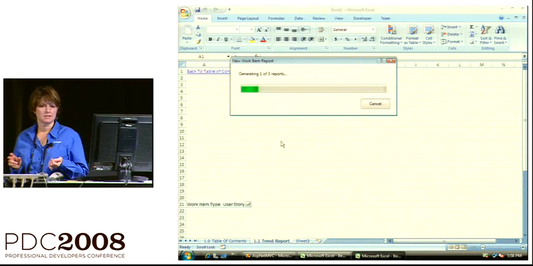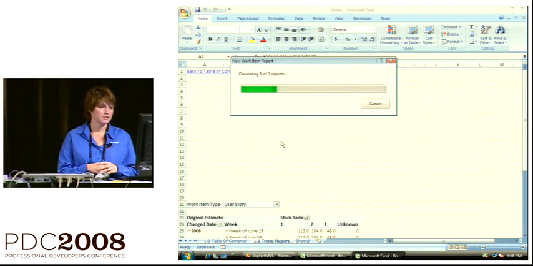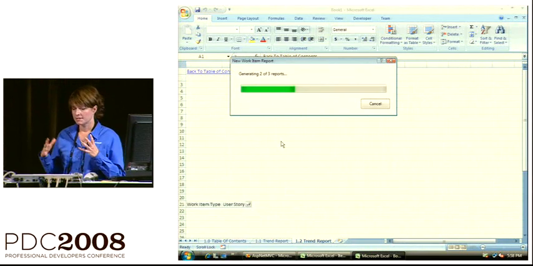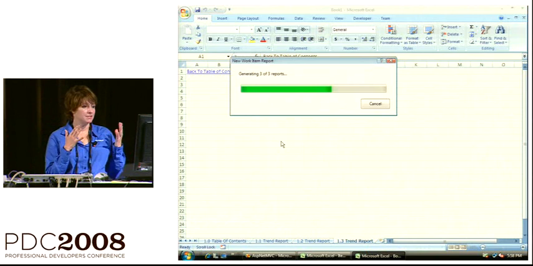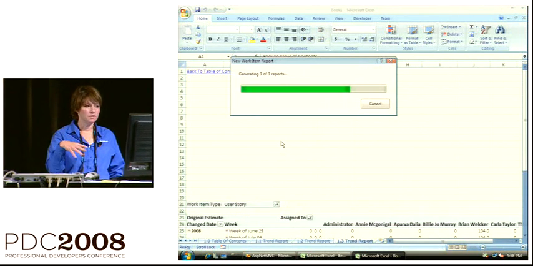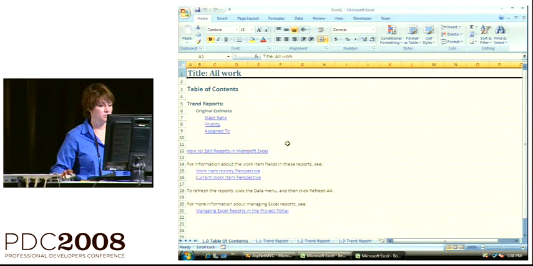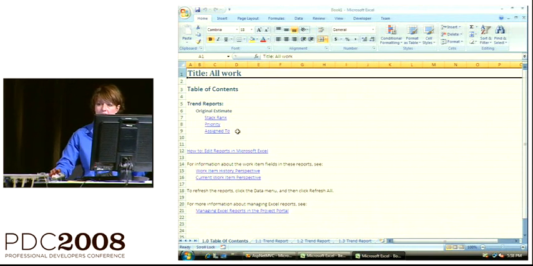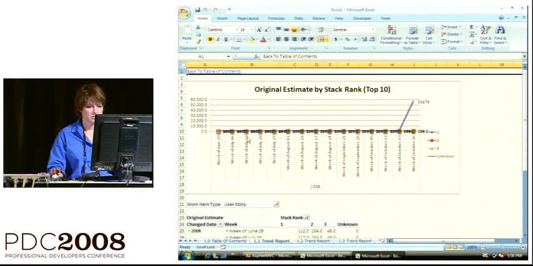We take all the fields that you had in that query and the columns that you showed in your query results, and we translate that into something that the cube can understand and hook up this Excel workbook with the cube as a data source. We pull in all those fields, and we generate several pivot tables and pivot charts to go with them to help me navigate the data. And I have a nice table of contents to tell me what happened. So let's see what kind of things got generated here.